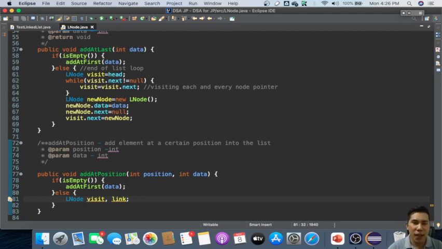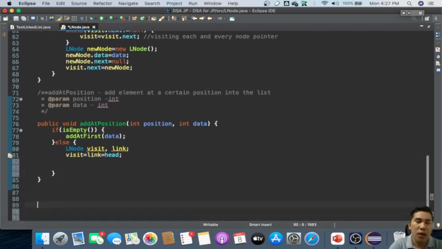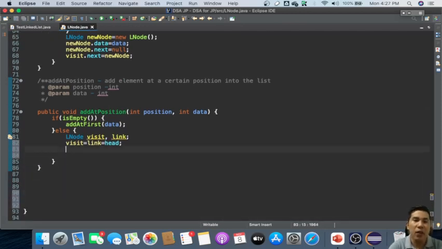I'll give you an explanation later on. So we assign visit and link both equal to head. This tells us that the visit and link nodes are both head at this time.